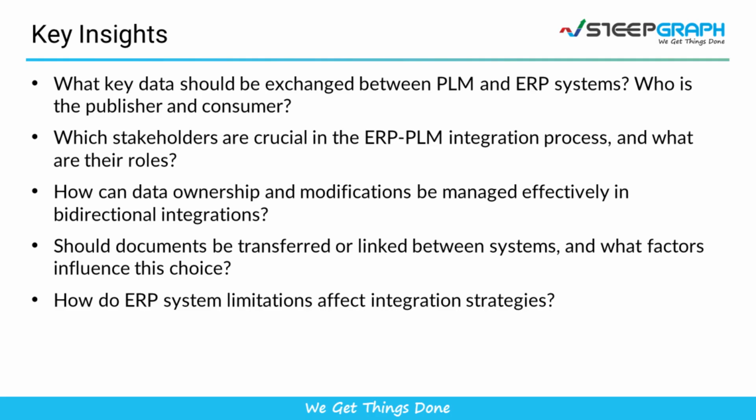Key insights you will learn from this video are: what key data should be exchanged between PLM and ERP systems? Who is the publisher and consumer? Which stakeholders are crucial in the ERP PLM integration process, and what are their roles? How can data ownership and modifications be managed effectively in bidirectional integrations? Should documents be transferred or linked between systems? And what factors influence this choice? How do ERP system limitations affect integration strategies?